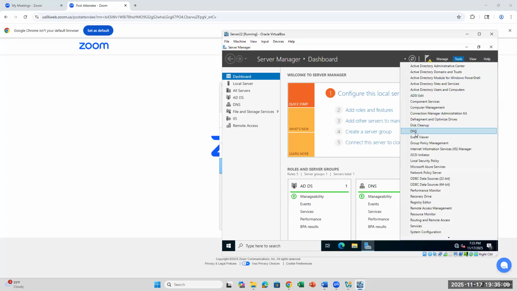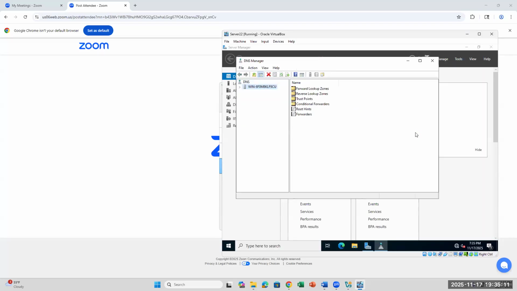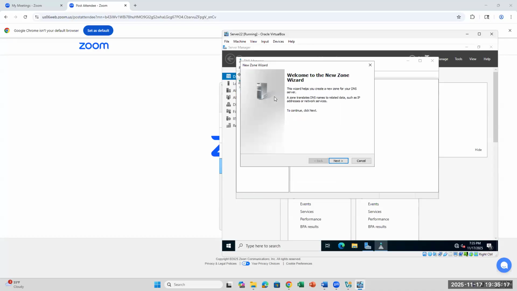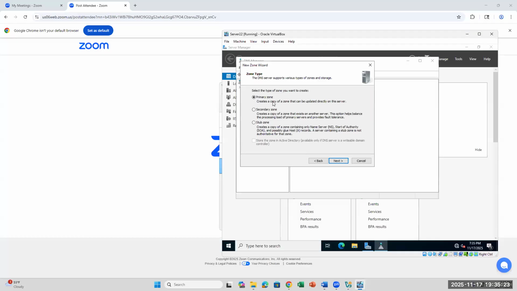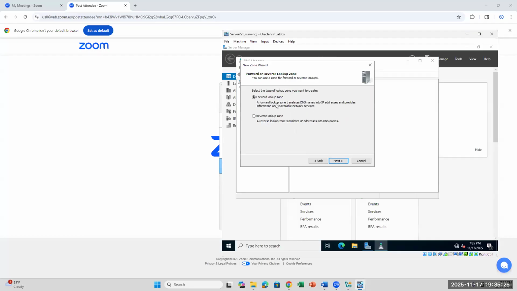Tools, DNS Management Console. This was in Lab 9. Right click your server, new zone. You can select the first option. It's still going to walk you through the zone. Go next. Primary zone, forward lookup zone. This is your zone name. Just put your full name.